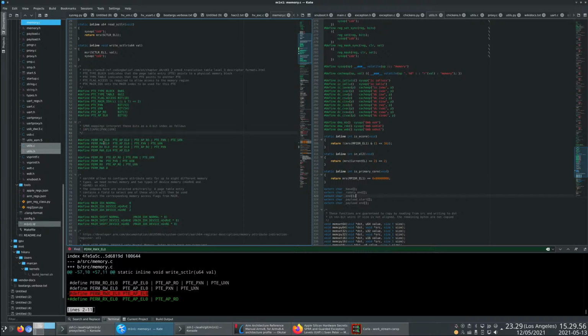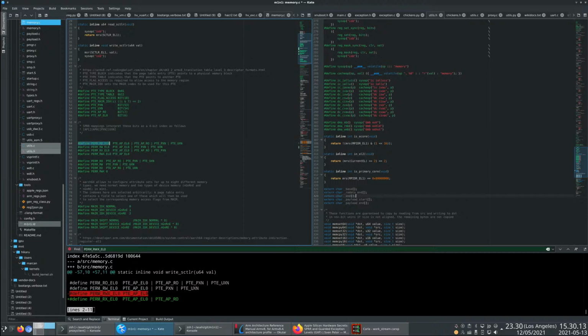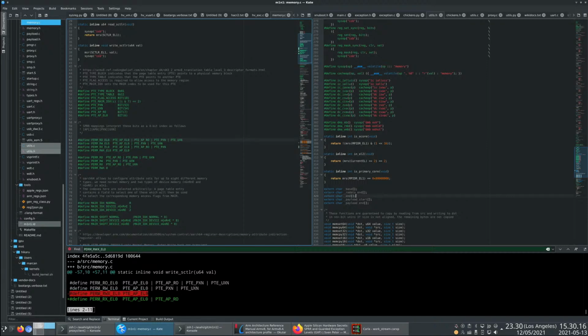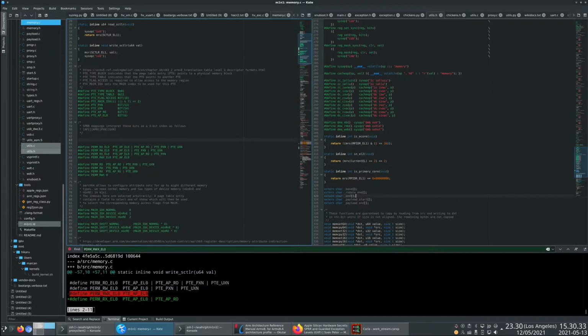So in that case, I'm going to... you know what? We can use some macros and convert this. And that way it's going to be a lot more readable.